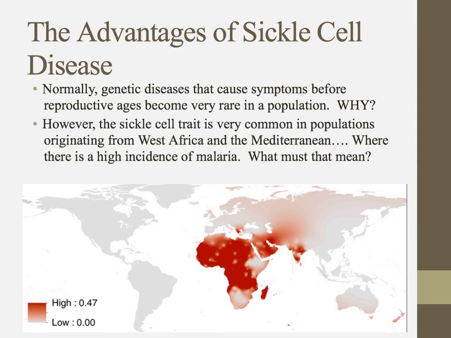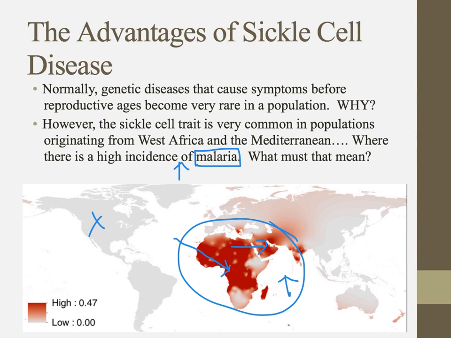Sickle cell is very highly concentrated in some particular areas. So we're looking here in certain parts of like equatorial Africa and the Mediterranean. All right around in here has a much higher incidence of sickle cell disease than in other spots of the world. And that's because in these same spots, there happens to be a high incidence of malaria. So a lot of malaria gives us a lot of sickle cell disease, but the two aren't actually related. So sickle cell is genetic, and malaria is a parasite born from mosquitoes. So we know that mosquitoes don't cause genetic diseases, so what's the possible link here?